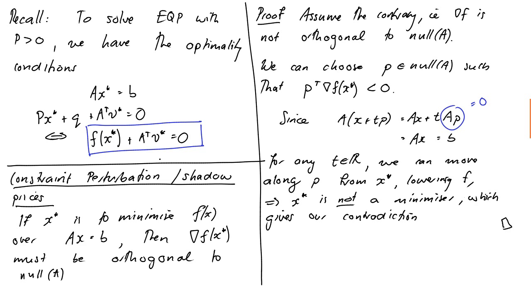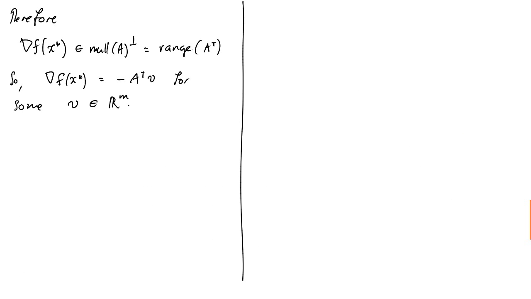So this just comes quite naturally from this proof that the gradient is orthogonal to the null space of the matrix. It means that we can't move down while maintaining feasibility. And that's where this optimality condition comes from. Okay, so we've kind of proved that optimality condition, but we're going to go a bit further.